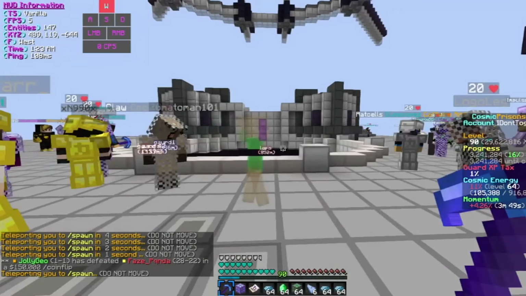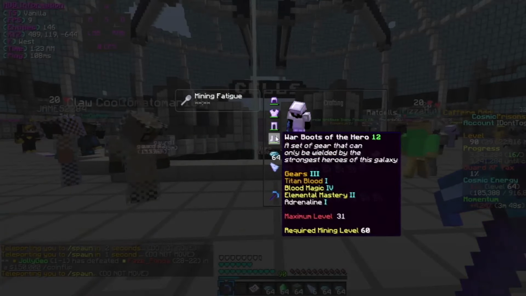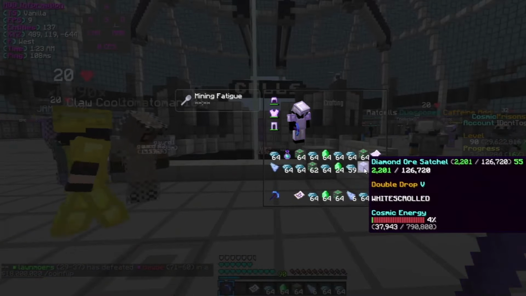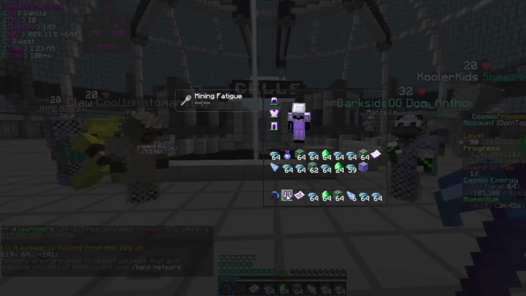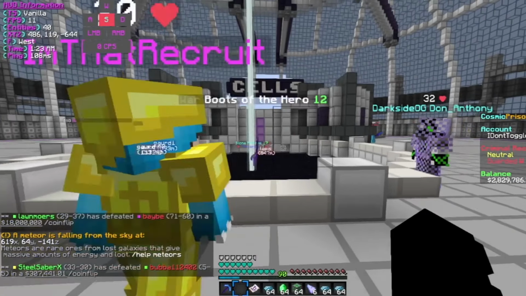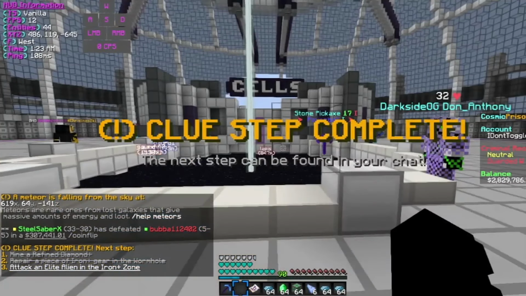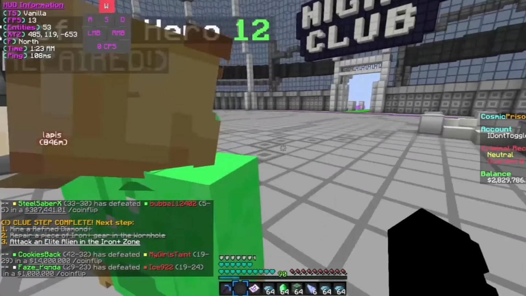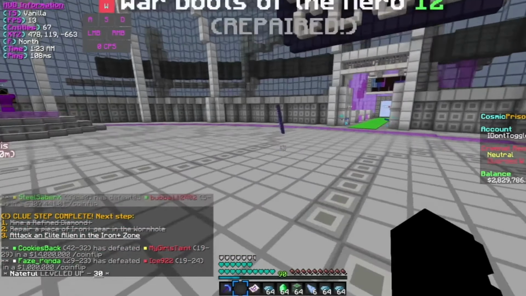So here we go, guys. Let's just go ahead and repair. Oh yeah, also Click did upgrade our diamond ore satchel to level 55 with double drop 5, so hopefully that comes in handy. Probably won't too much, but you never know. So here we go. There is the repair. What is the next one? Attack an elite alien. You have to be kidding me. Big rip.